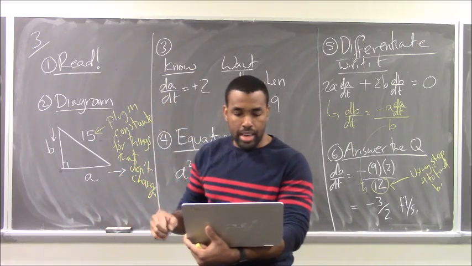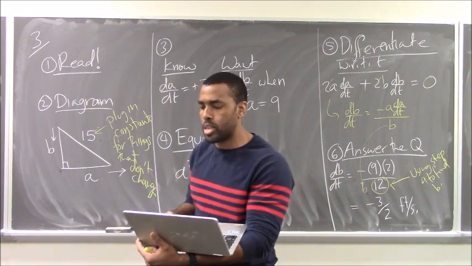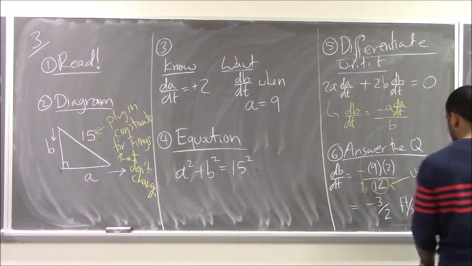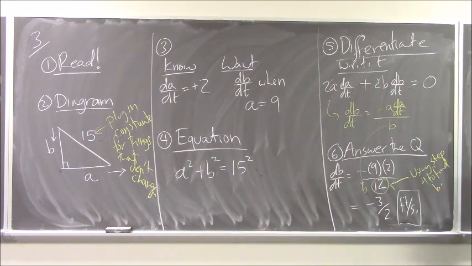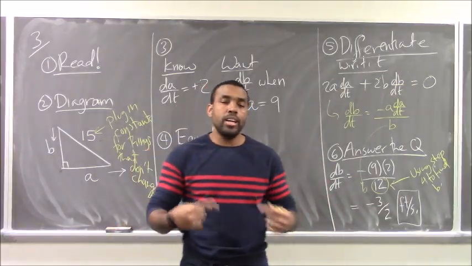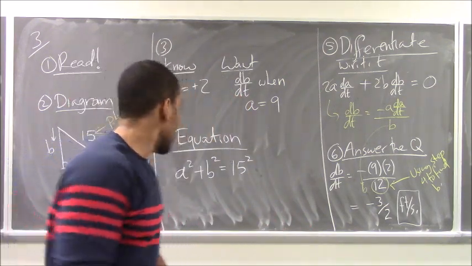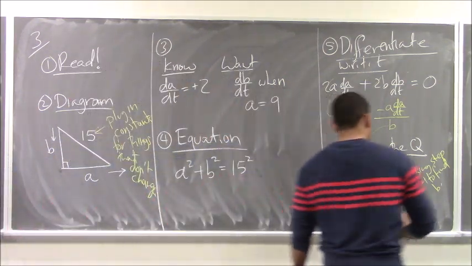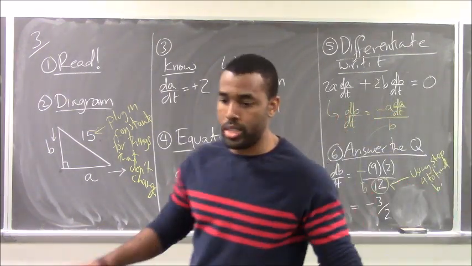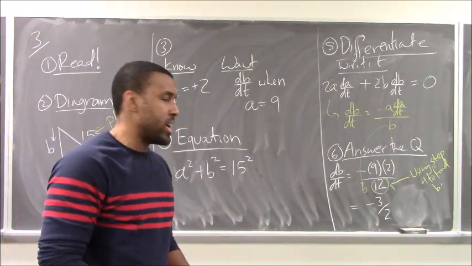The same person asked another question. If we forget the units or put the wrong ones down, would we get marked off? That's a fair question. So notice here that I put the units in. So here's the thing. I don't require in this class that you actually write the units at all, right? So if you got to this point and you just wrote -3/2, I'd be fine with that. I would give you 100% credit for that answer. So I don't even require that you write units at all.